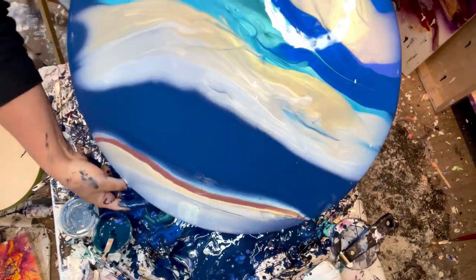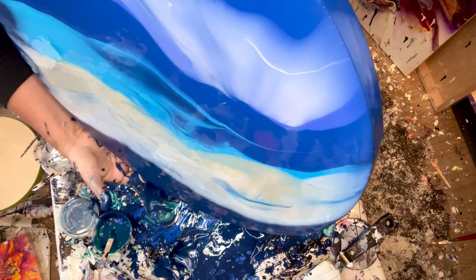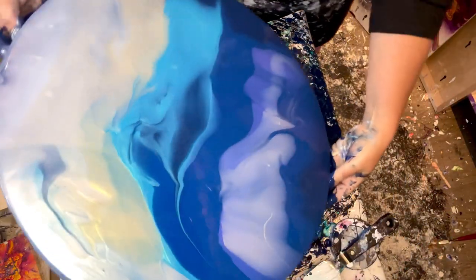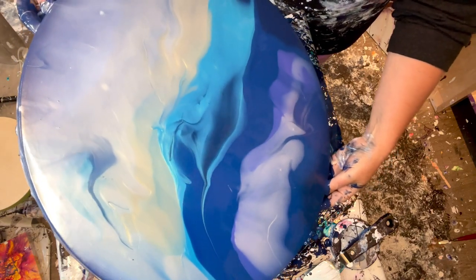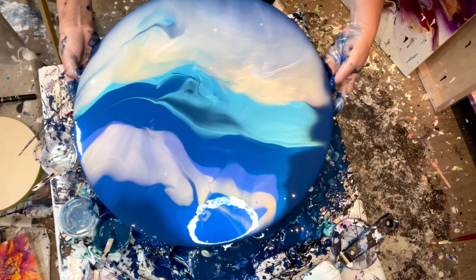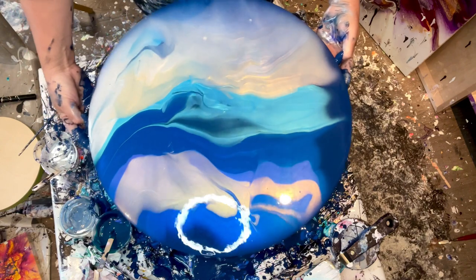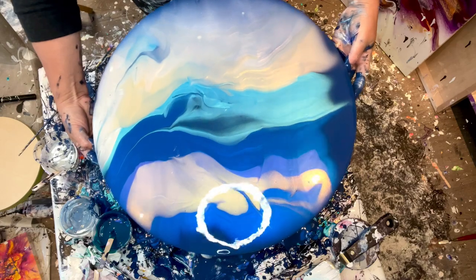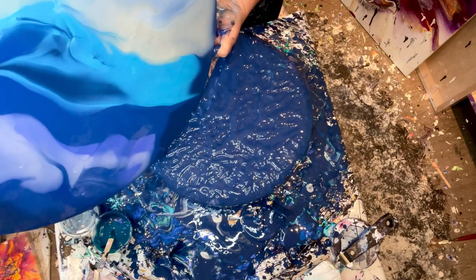All right, now, we are stretching the sky, making the beach. Beach, beach, beach. I can't really see. Okay. So far, by the way, this isn't my favorite version as of yet. More the idea of the marble that I'm looking for, actually. Okay. Now, the question is, is this too boring? Like, what am I looking at here? You know what I mean? Let me get this side off first and then we'll discuss.